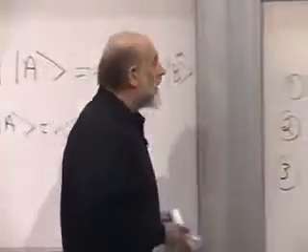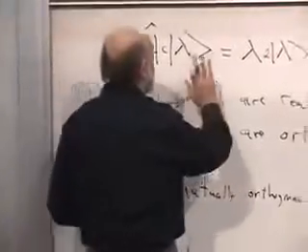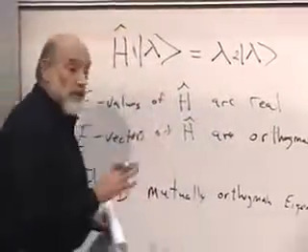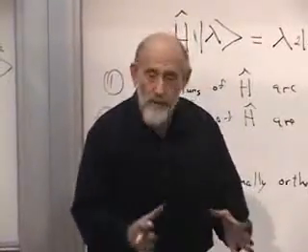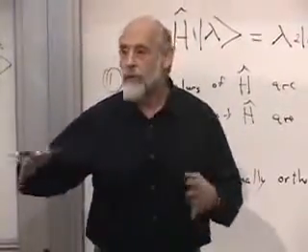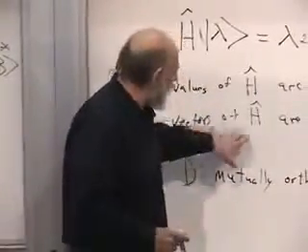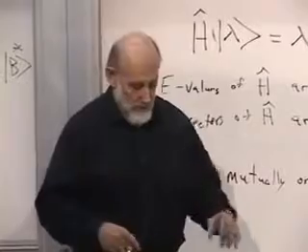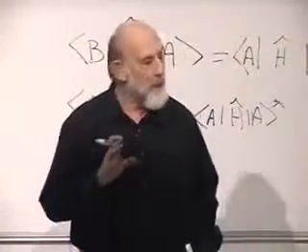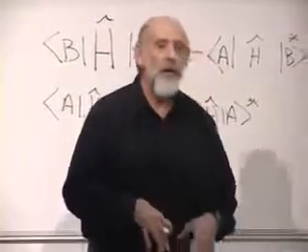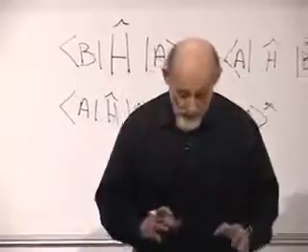So if I multiply an eigenvector by any ordinary complex number, it could be complex, any complex number, it still stays an eigenvector with the same eigenvalue. So I can always multiply the eigenvectors by numerical numbers until I get them to be of unit length. Once I have them of unit length, and they're all mutually orthogonal, they form a basis. These are two basic facts about Hermitian operators. Their eigenvectors form a basis, and their eigenvalues are all real.